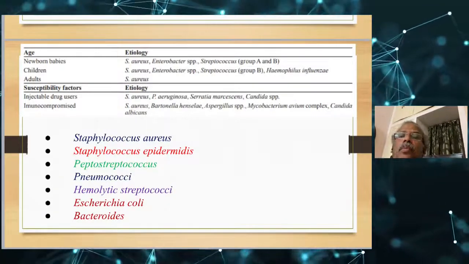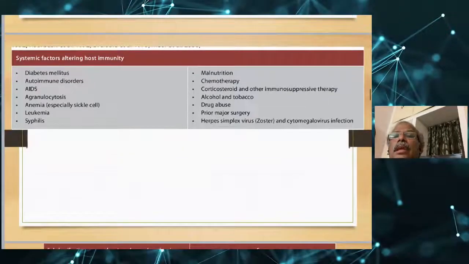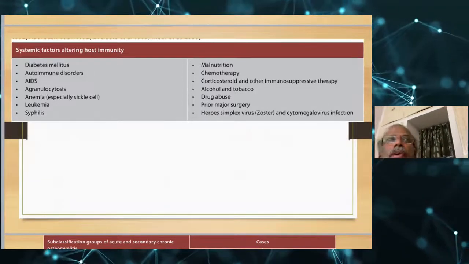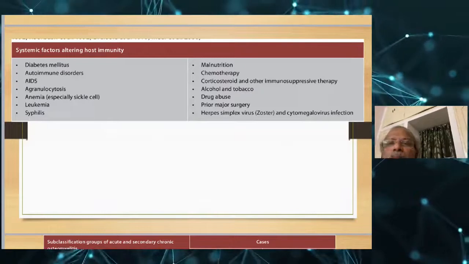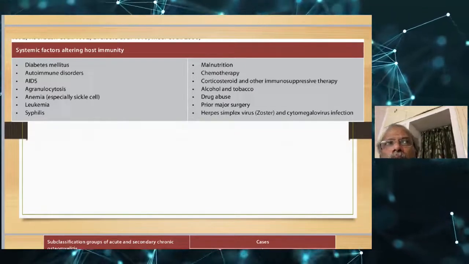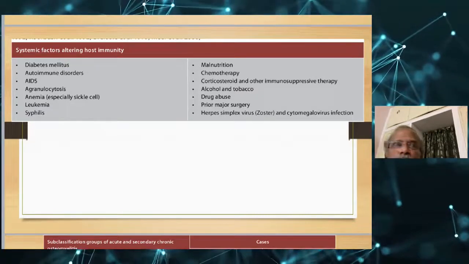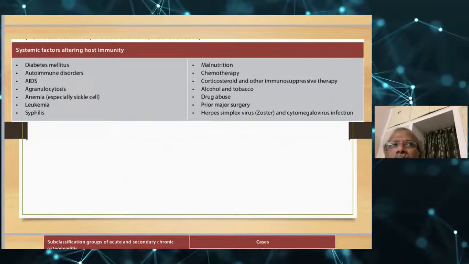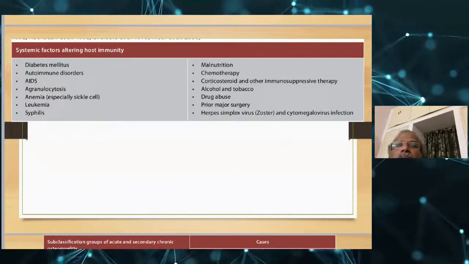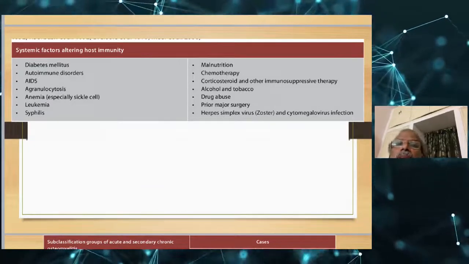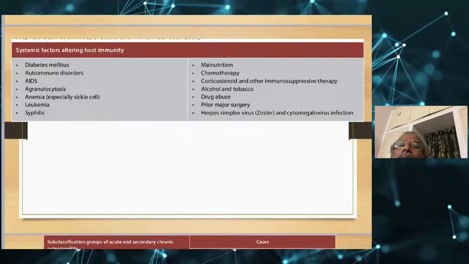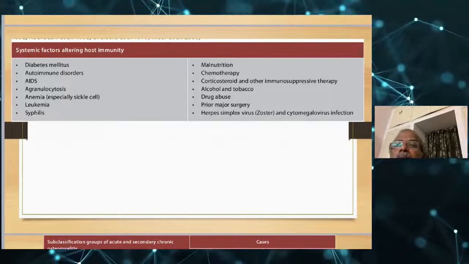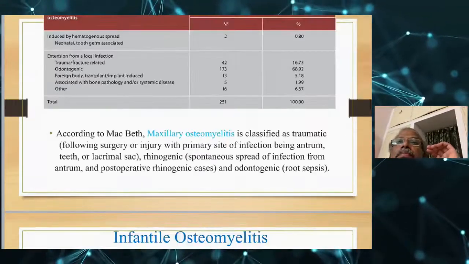Before that, I just wanted to say that maxillary sinus osteomyelitis involving the sinus, nose, zygoma, and orbital area is very common with diabetes mellitus patients. Before COVID, I hardly saw any patients coming without it; most of them had diabetes mellitus. There are also a lot of other factors you see on the screen which can precipitate an osteomyelitis of the maxilla.